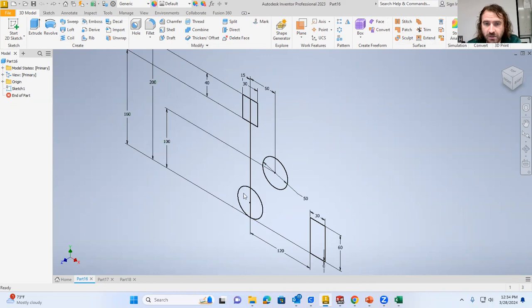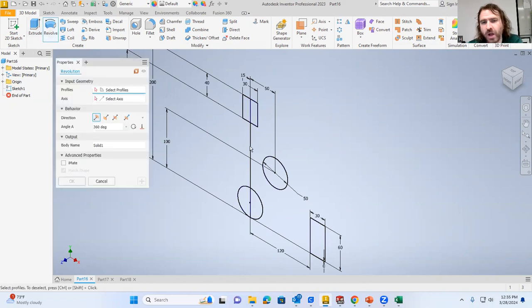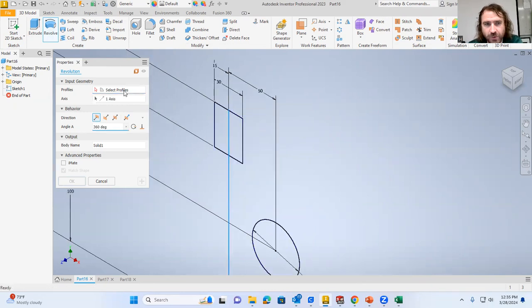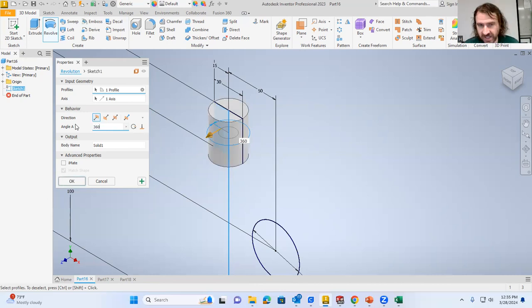So the other things we need to do with this is to experiment with other things we can revolve with this line. So we'll look at this rectangular profile. And not surprisingly, it's revolving the shape and it will make it into a cylinder at 360 degrees. It's going to take that rectangle shape and revolve it all the way around and make that into a cylinder. And again, you can manipulate the amount of degrees, the amount of angle that's there, all that stuff, and that's absolutely fine.